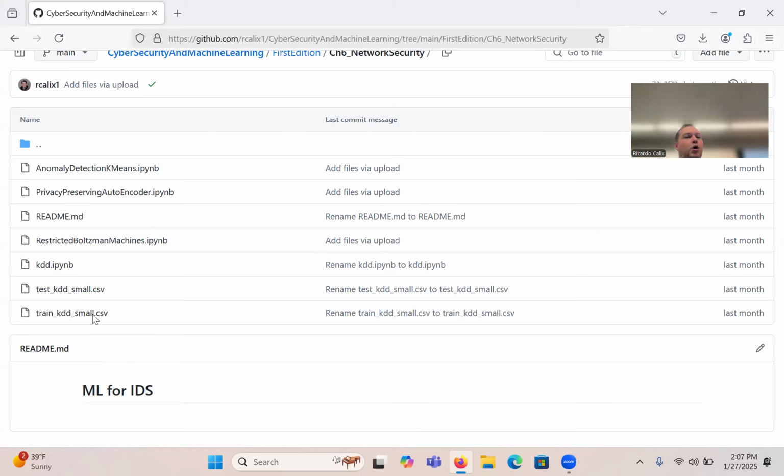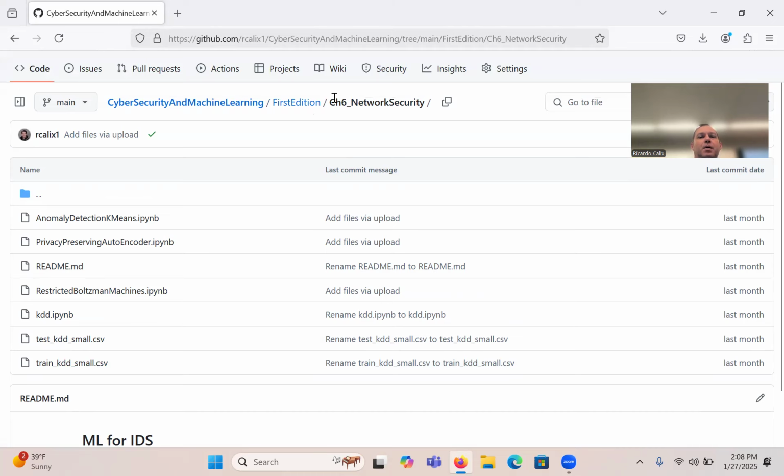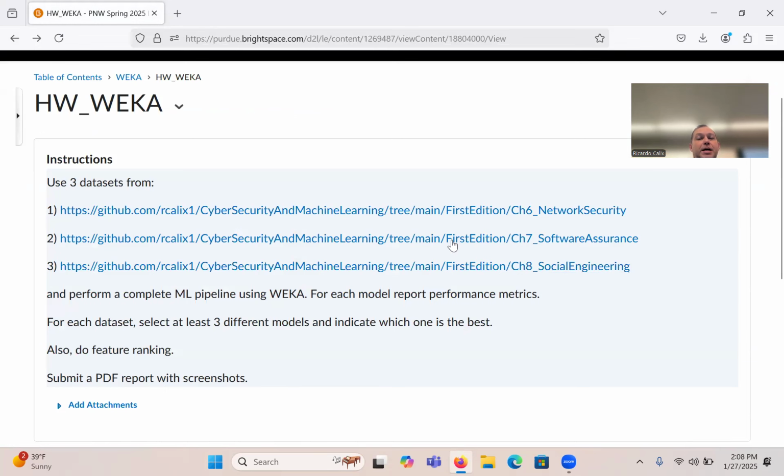Okay, so notice that this file, you can either use only the train file and split it, that's fine, or challenge yourself to understand how to load the train file and then evaluate on the test file. I did mention this in the video. If you look somewhere in there, there's like 30 seconds that show you how to do that. I alluded to it. All right, but you can do that if you'd like. Go back. So that's the network security one.